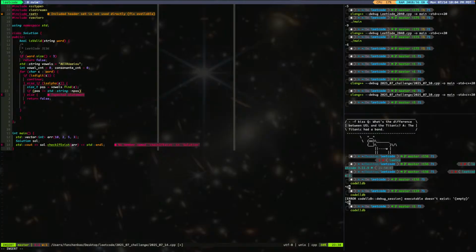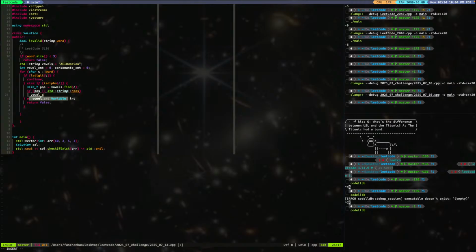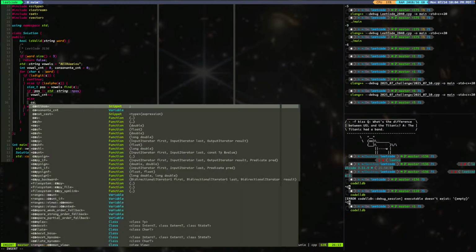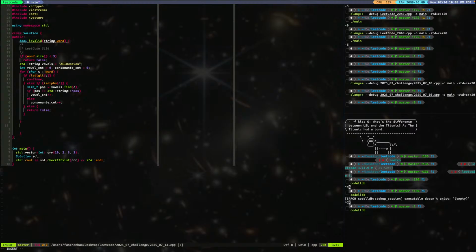If it's not, then vowel count, else consonant count. Okay, so now we go through everything. Then we just need to check if vowel count is larger than 0 and consonant count larger than 0. We will return. So I can just return this.